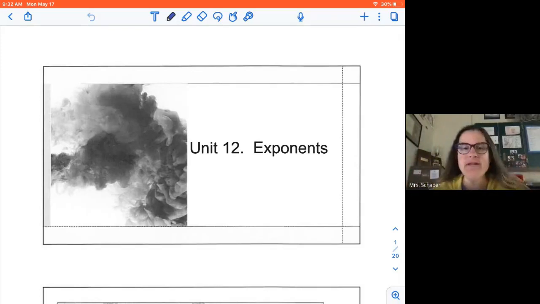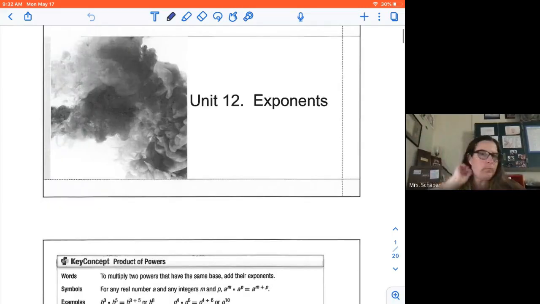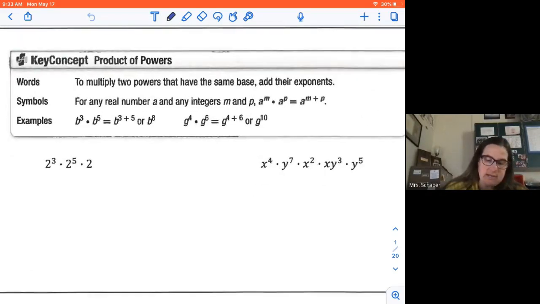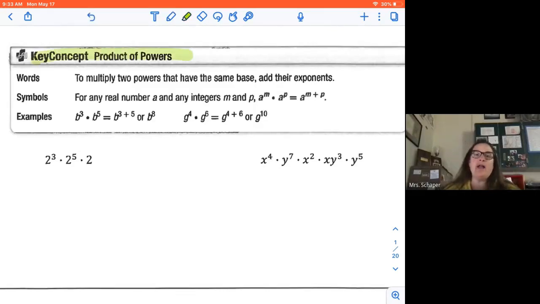The whole goal for this whole unit is about simplifying our answers. If we keep that in the back of our mind and ask, is this as simplified as it can get, and then make sure we're doing that accurately, this is going to go really well. What we're going to talk about today is just the basics of it. And by basics, I'm not trying to imply that this is super easy. It's just the basic level of understanding. We're going to hit three different things. One part is going to be product of powers. That product means multiplying, and powers are numbers with an exponent.